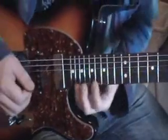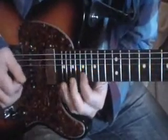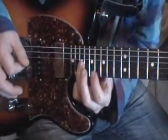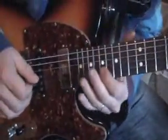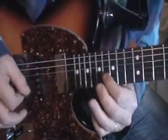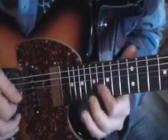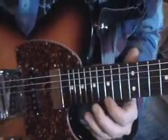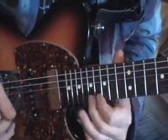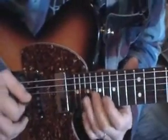Now this, you know, is really based off of this A shape, okay? Now that's like a sequence, because it's really just following. Think of it as going up the chord, but each note gets surrounded.